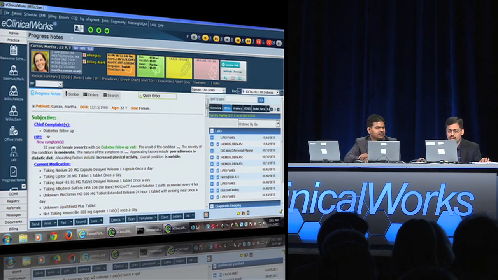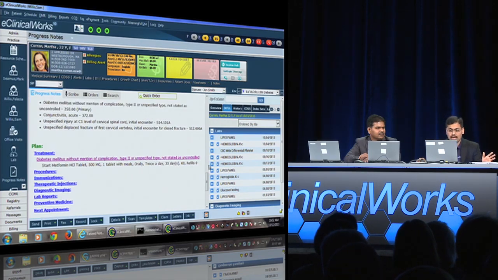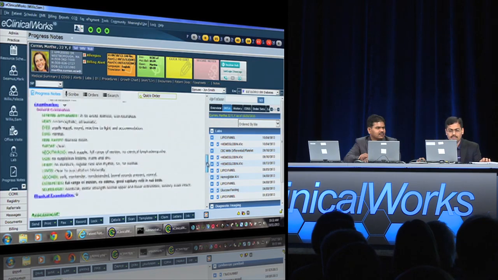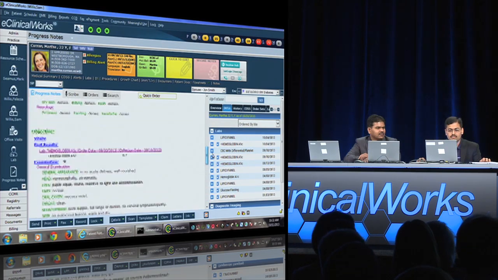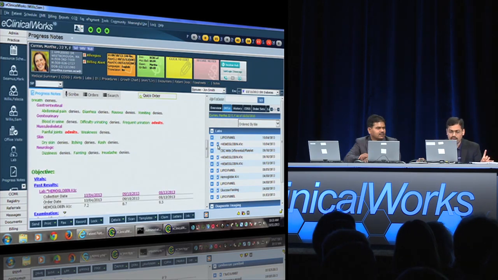As you are reviewing these results, many of you are using this capability of bringing lab results into your note by using this left arrow, which was an existing feature of version 9. Right there, I just imported one. But with version 10, we are introducing another arrow key here to import cumulative lab results. If you wanted to import multiple hemoglobin A1Cs that you have done for this patient in the last 12 months, one click, I'll be able to import all the results.